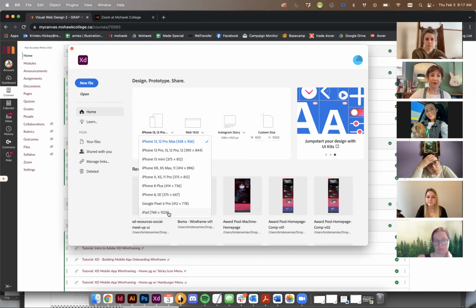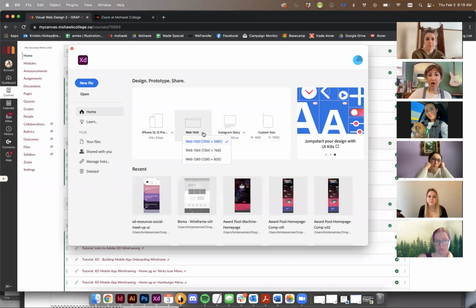Down here, you have iPad size. That happens as well. You need to design for desktop, then you need to design for iPad size when it responds to that screen size, and then same thing for mobile, because everything jumps down. If iPad responds the same as mobile, you're going to end up with really big, probably more so one column elements, versus iPad, you could probably go 2 to 3. So that's why that's there.